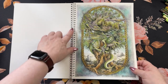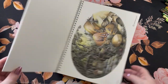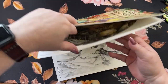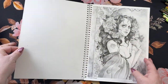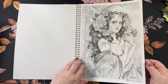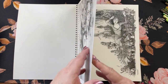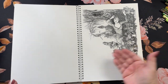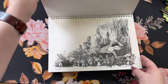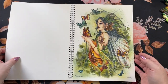They're one-sided, spiral bound, every one of them, on very thick paper. So if I colored a page, you get to see them if they're still in the book. Very thick paper. Like I said, you sometimes think you're turning two or three, but you're only turning one. You can use watercolor, Copic markers, any other markers. It won't really bleed through the paper, but it's always a good idea to put another piece of paper behind there. I've used distress ink, Copic, watercolors, just about everything I can think of in here.